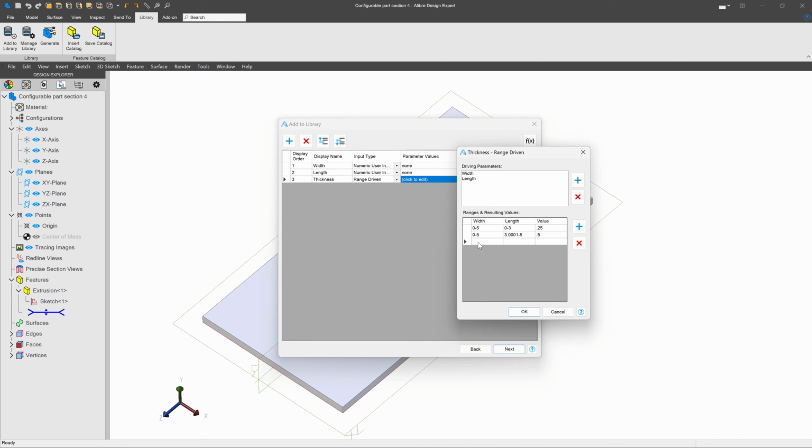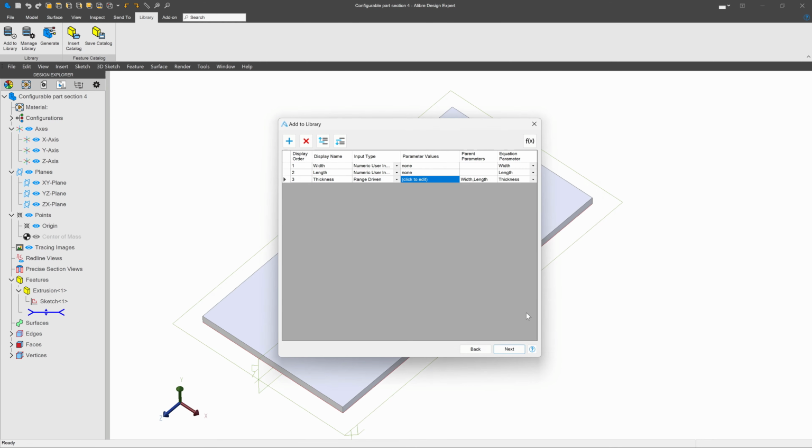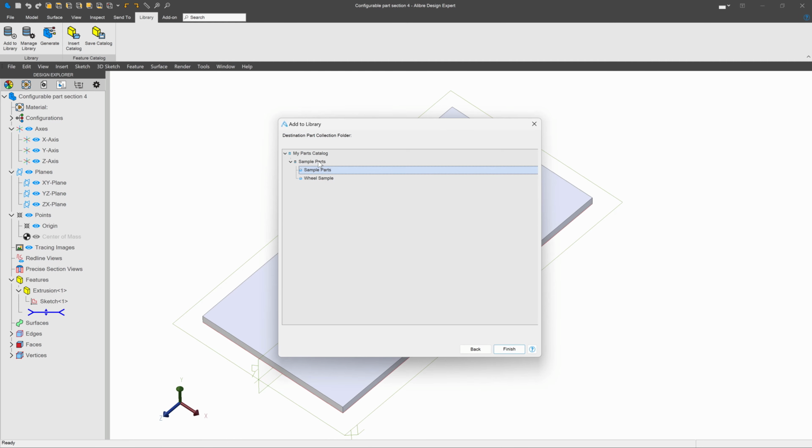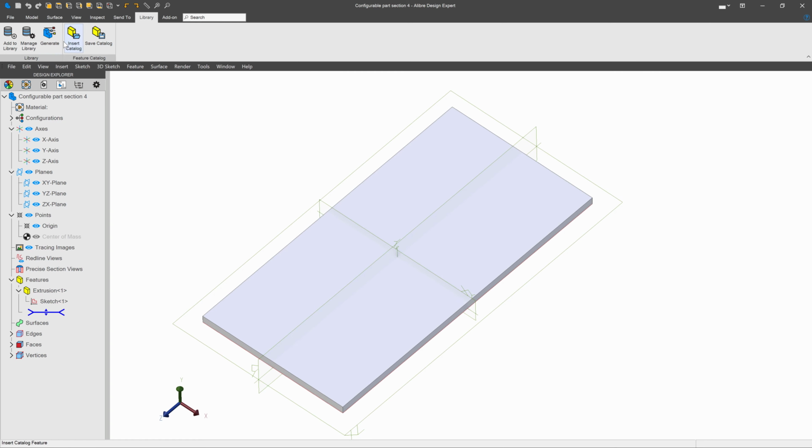If my width falls between 5.001 to 10, and my length falls between 5.001 to 10, we'll go with 0.75, and so on. So we'll say OK to that, and we'll say next. We'll put that in the sample parts library, and now we'll generate.